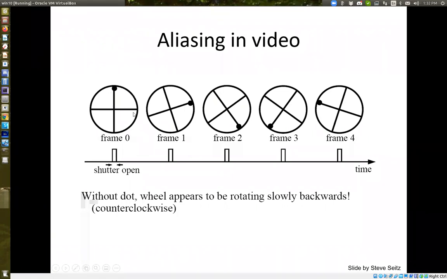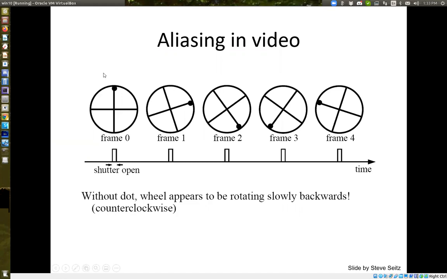Now turning forward here, this is the first, zero frame here, the next frame I move to here, the next frame move to here, the next frame move to here, and so on and so forth, right? But on the other hand, if I don't look at this dot, then what I visualize will be this thing moving back to here, right? And then moving back a bit more to here, and then moving back even more to here, and moving back a bit more here, right?